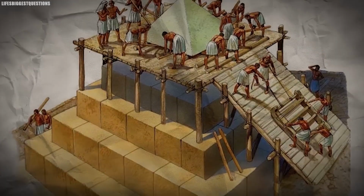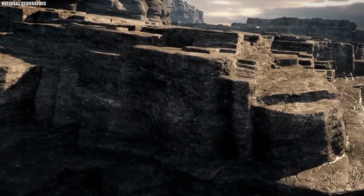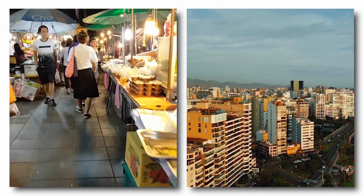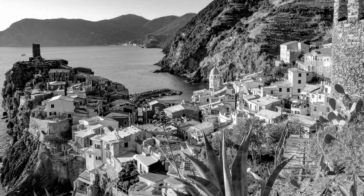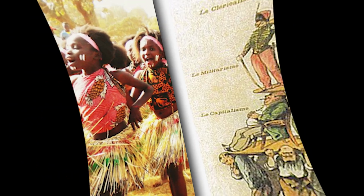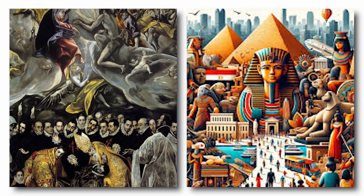Though Manthis was not as large as Alexandria, its layout was well planned to support its residents and their activities. It covered several square kilometers, featuring a network of streets, marketplaces, and residential areas. Located along the coast, it likely served as a small port or trading post, helping trade between the Nile region. This urban design not only supported its economic role, but also encouraged its cultural and social structure, making it a lively center of activity in ancient times. The city of Manthis has given us valuable insights into ancient Greco-Egyptian culture.